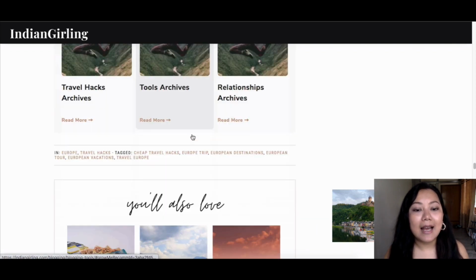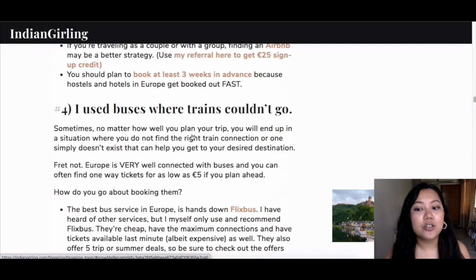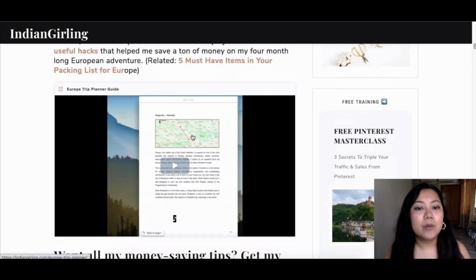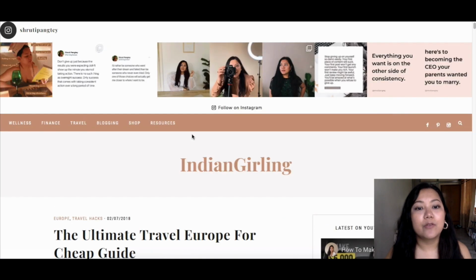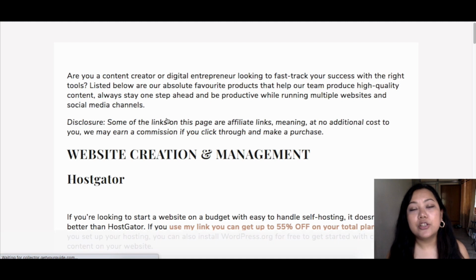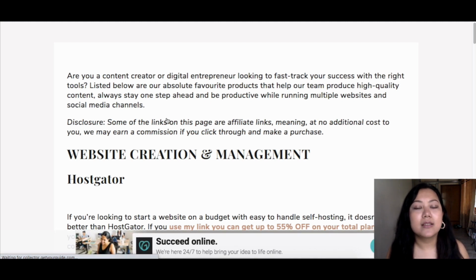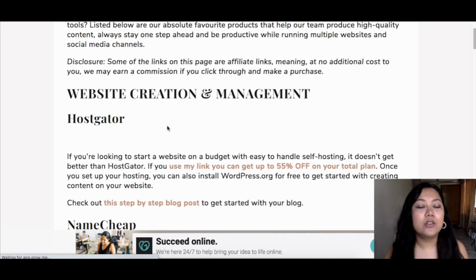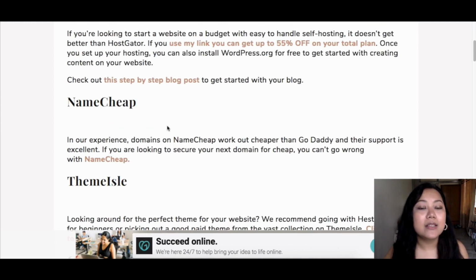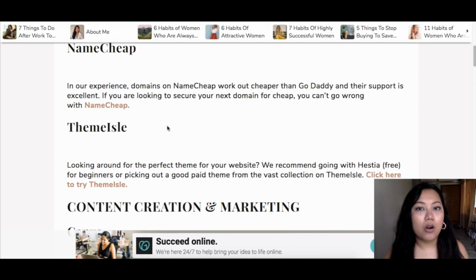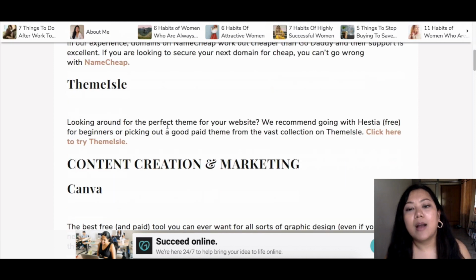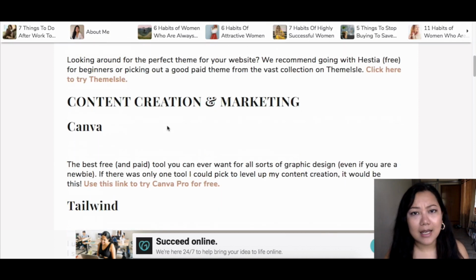Another way that you can add links to your particular website, especially if you're using Pinterest and people are going to be spending time on your website when they come from Pinterest, is to have a resources page. So no matter what niche you're in, there are definitely going to be resources that you've tied up with. Maybe you have a special coupon code with them. Maybe you have a special relationship with them. Nevertheless, you can create a page like this where you basically list down all of your favorite resources and you give a link to your audience to click through and get that special discount or just use that resource, right?